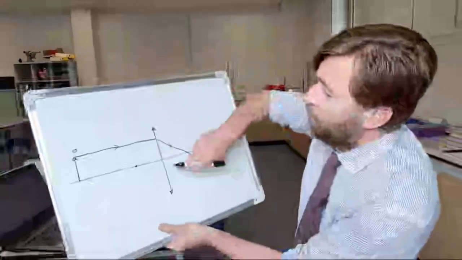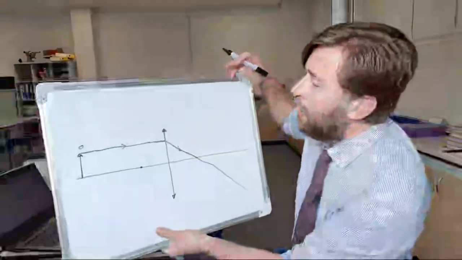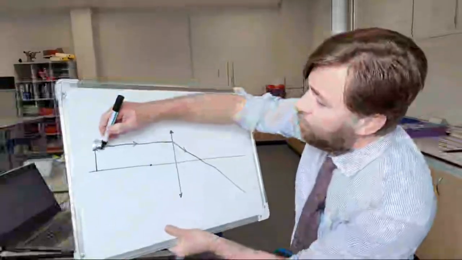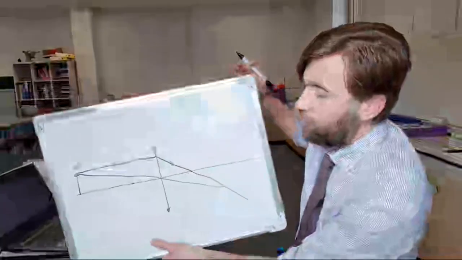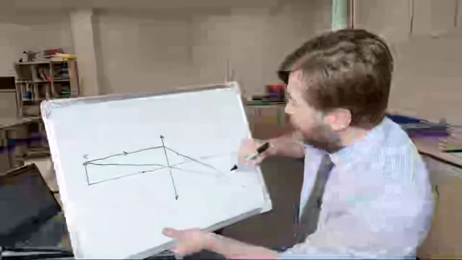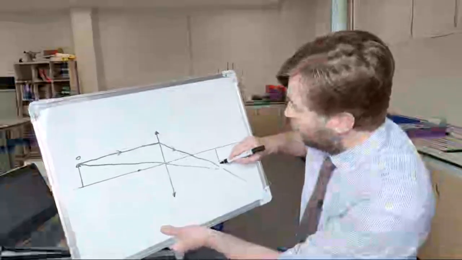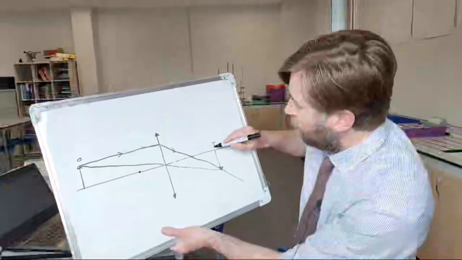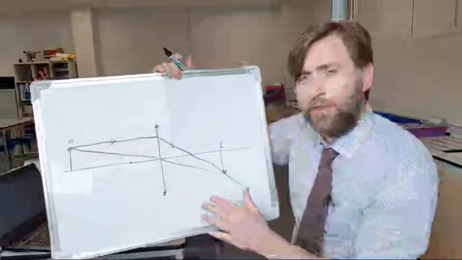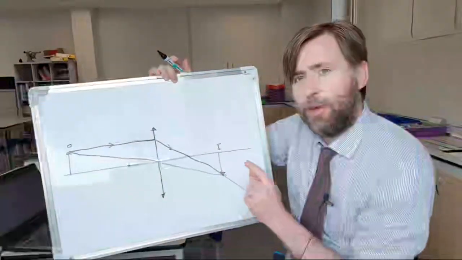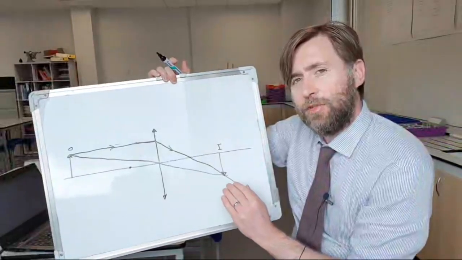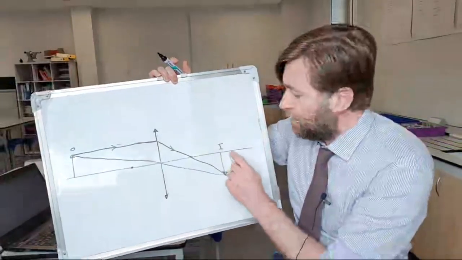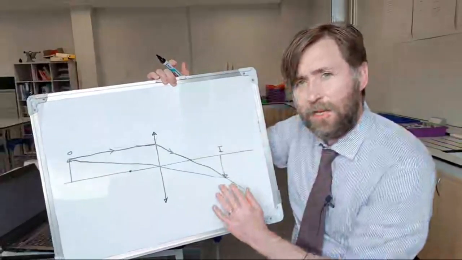Okay, that's that one there. And this is a converging lens, that's why the arrows point out. And then do one ray from the top of the object all the way through the optical center of the lens. Okay, and where these two rays cross, that is the top of the image. Now that is nothing like to scale with what we're talking about, but I wanted to do that because describing the image is a very useful diagram to kind of understand. The image is inverted, okay, it's upside down.